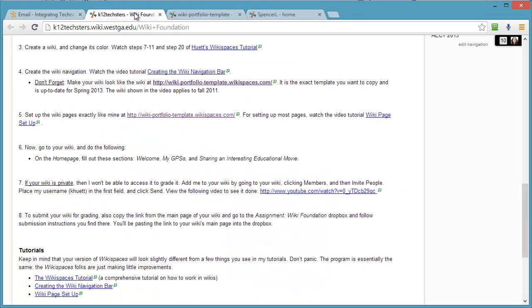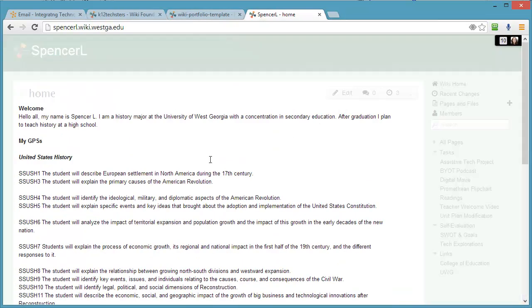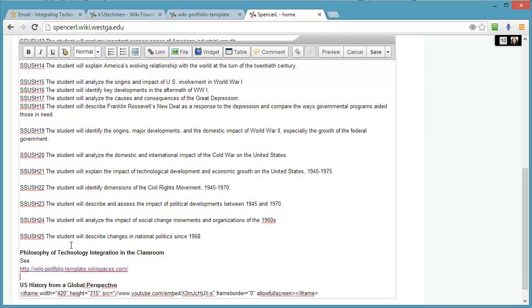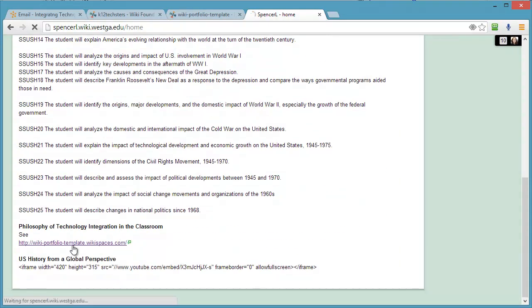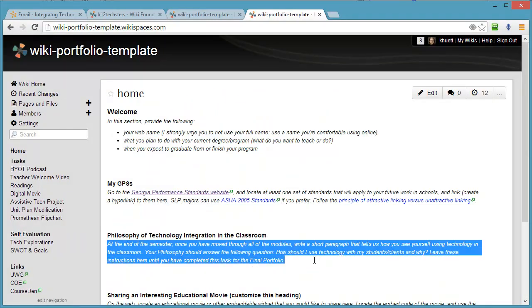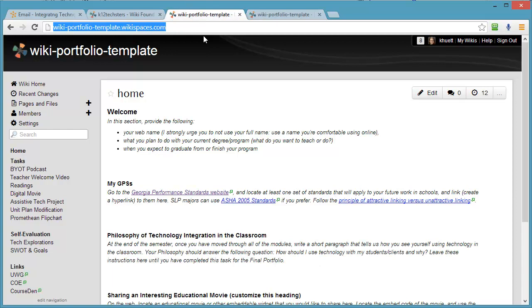So I'm going to go to your page, and I'm going to put the link and a reminder where to find those instructions. So if you were to go to that Wiki portfolio template, you can go here, and then here are the instructions for what you do there at the end of the semester.